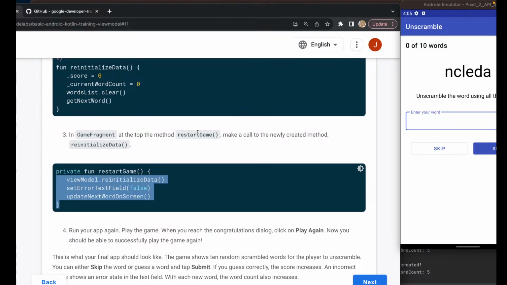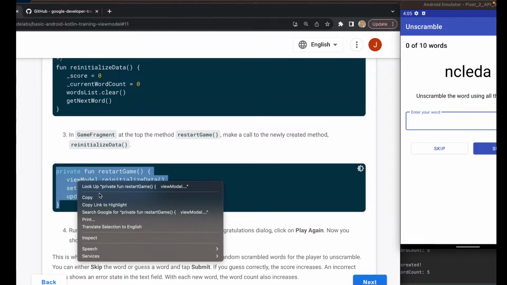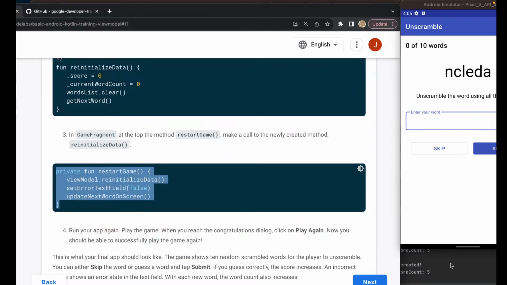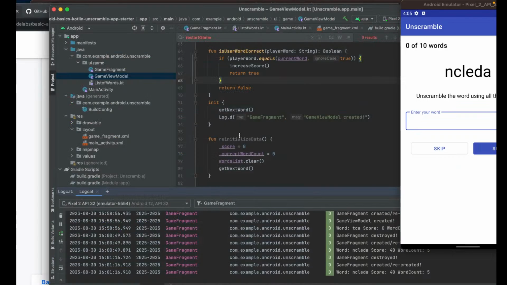Make a call to the newly created method, but it said this one was newly created, and it sounds like this one's also newly created because I don't think restart game was created yet. In the game fragment at the top, the method restart game. Okay, so let's go ahead and just add that here.